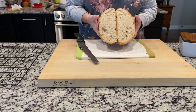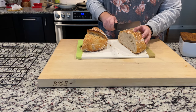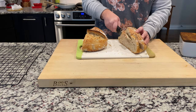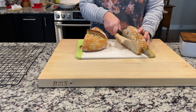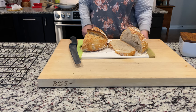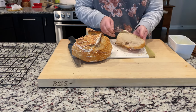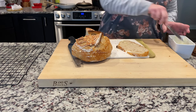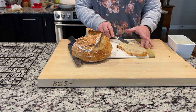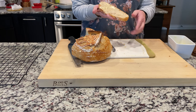Oh yeah, look at that. That looks glorious. So what I'm gonna go ahead and do is cut a slice, and my husband, who has been waiting patiently. Tearing it up a little bit here because it's still probably a little bit too hot. So get the knife. Butter this one up. And there you have it, guys. Homemade sourdough bread, still piping hot and ready to be enjoyed.